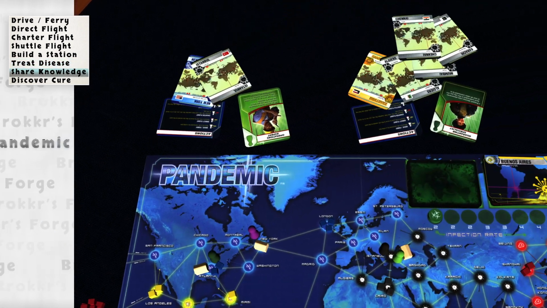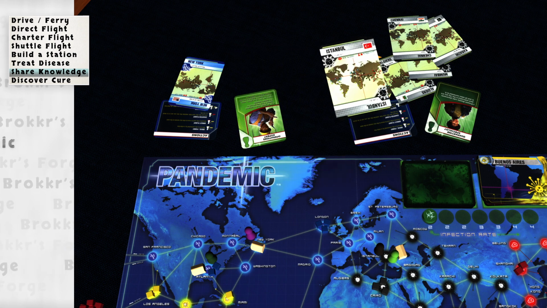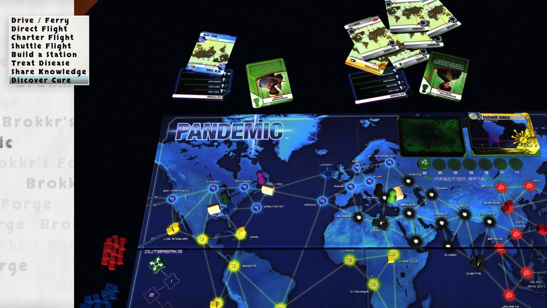Share knowledge. You can give the city card that matches the city you are in to another player, or you can take a city card that matches the city you are in from another player. If a player receives a card and their hand exceeds 7 cards, they must discard immediately down to 7 cards. Discover a cure.